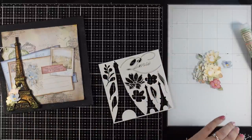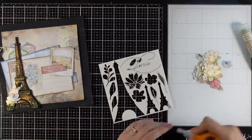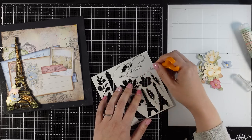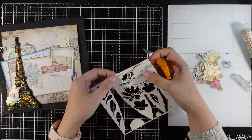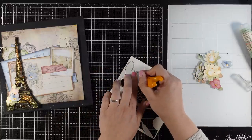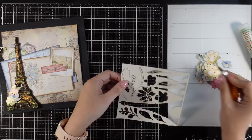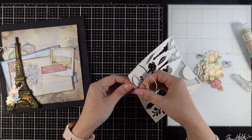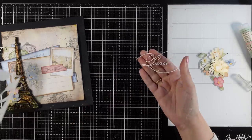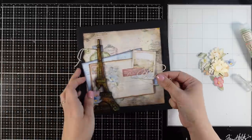Okay, so I'm back. Most of my composition is ready. Now I want to add my sentiment that I always like to add, a quote or something. And for that, I'm going with the word Paris from the Decorative chips. This is a very intricate design, so you need to be super careful as you separate it. And for that, I used my craft knife as a help. So look how gorgeous this is.